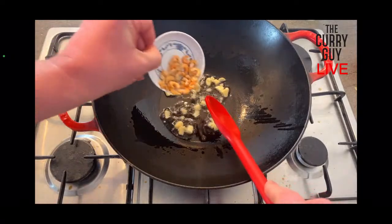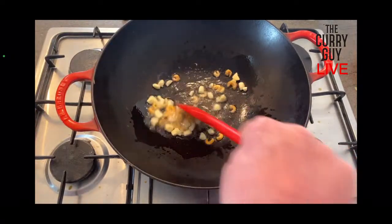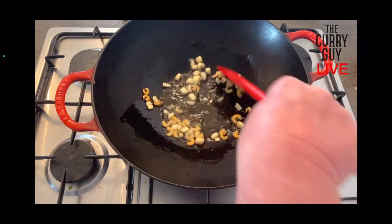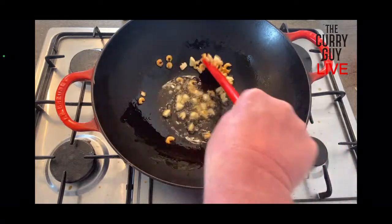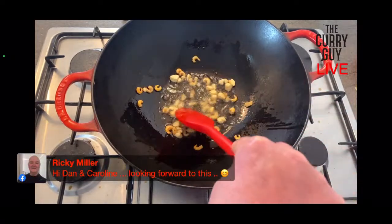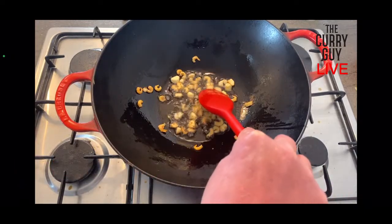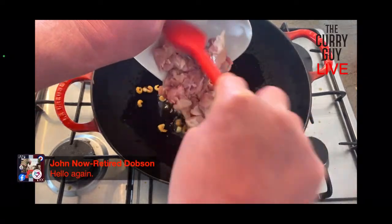And I'm going to put some prawns in here too. So just baby shrimps is what those are. We'll stir those around in the oil just for a minute or so, just to get things going. And you can see it's starting to toast now. So when it starts to toast, it gets a little bit of brown color on the garlic. We're going to go ahead and add the chicken.